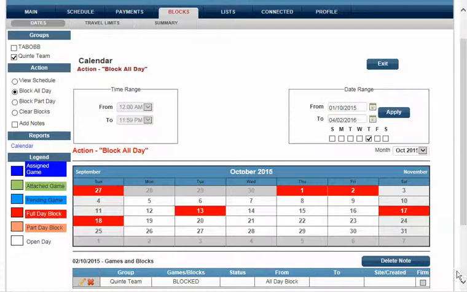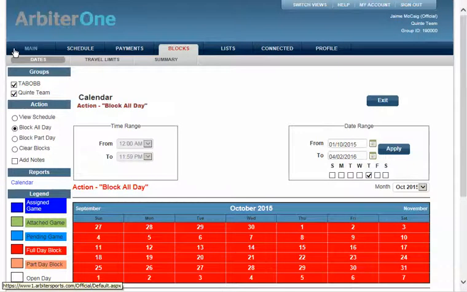Okay, so multiple group users. You see here where it says groups? In order to do all groups, you have to have them both clicked. So they're both checked. Now anytime I do a block, it's going to go to both groups. If I want to do one group and not the other, then I have to uncheck one.